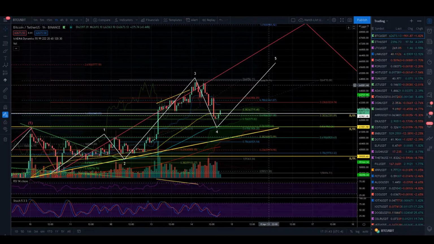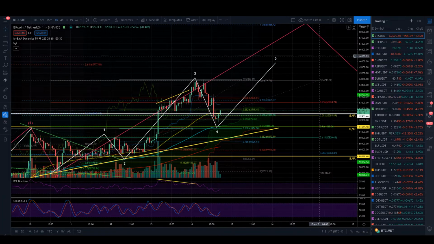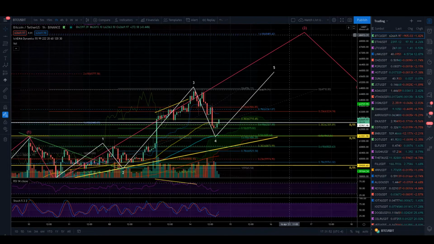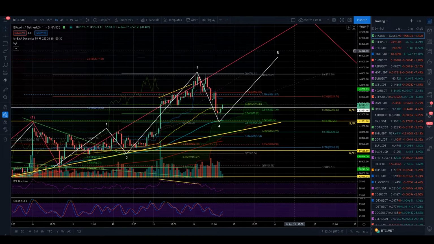As far as potential targets for wave 5, roughly mid 60s potentially. I'm hoping for an extension all the way to that 1618 extension to hit that main wave 3 target from earlier. We'll see if we can get that extended fifth. I'm not too worried about it right now. Right now, I'm just looking at short term.